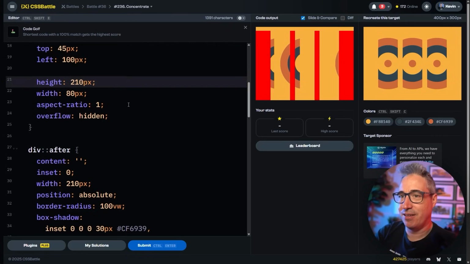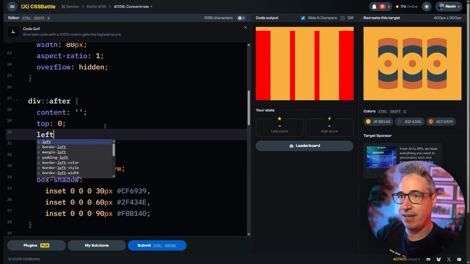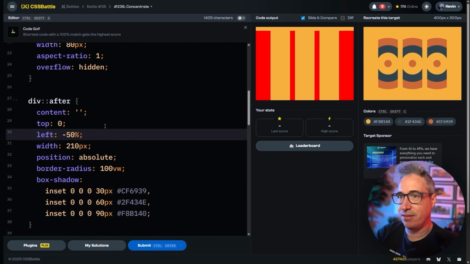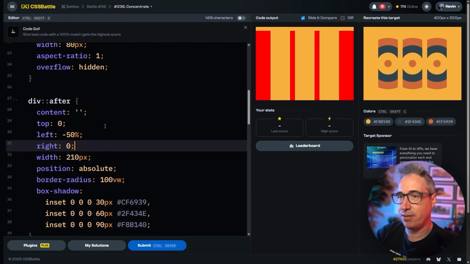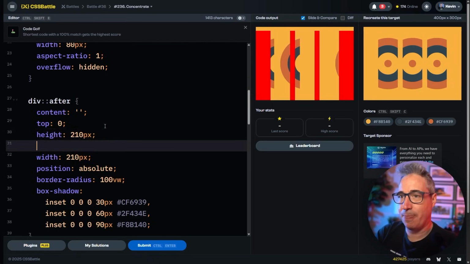Okay. Inset is that. We're going to say top is 0, left is negative 50%, right is 0? No. Width is that, height is also going to be 210, so we have them. Left is then going to be negative 50%.